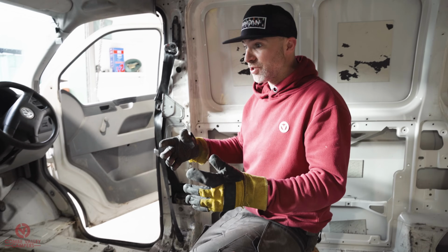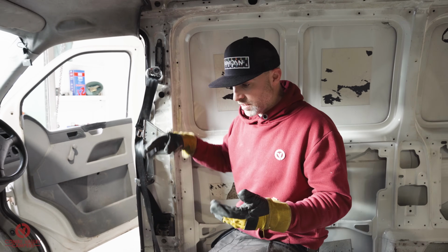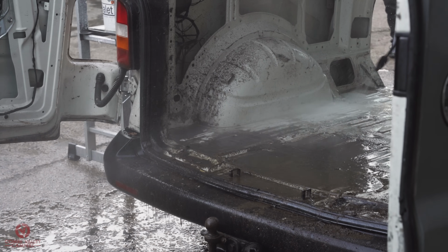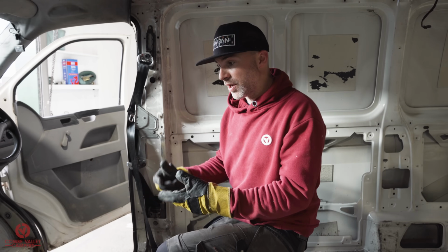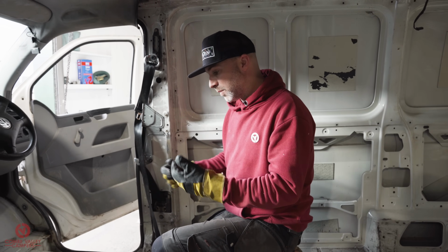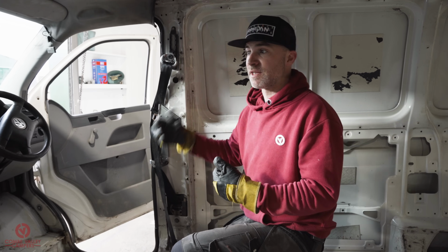The next thing we're going to do, which I'm quite excited about, is the cleaning, actually. We did as much as we could with the jet wash the other day, blasting the back area out, but the cab, although we've gone over it with a hoover and a brush, I'd really like to get in there with a steam cleaner and get the last of the grime out.